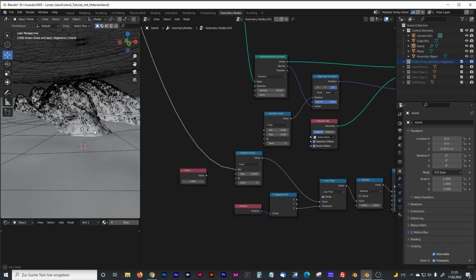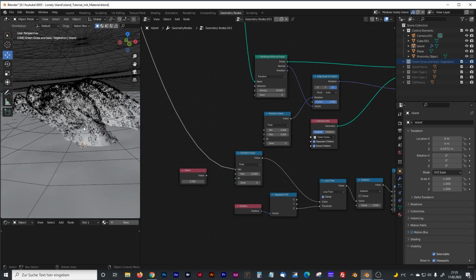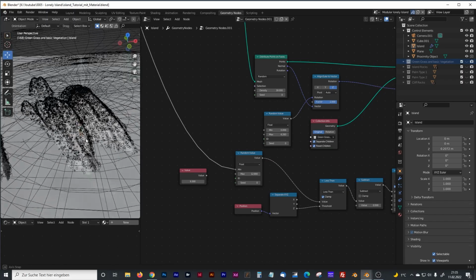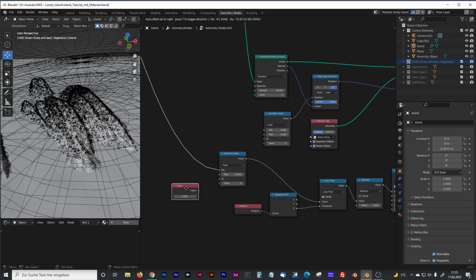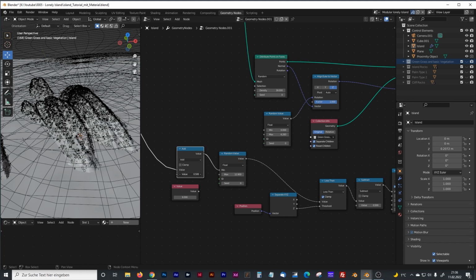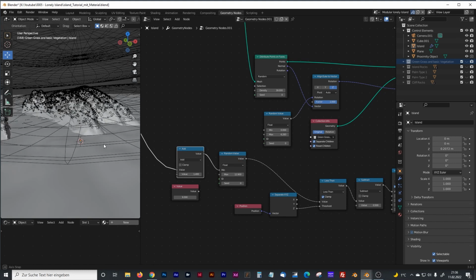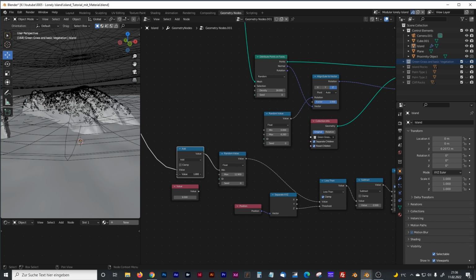It's a little bit too less scattered. Maybe we add some math node and add, so we have much better control over our vegetation.